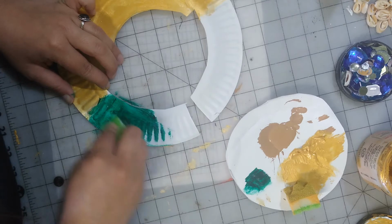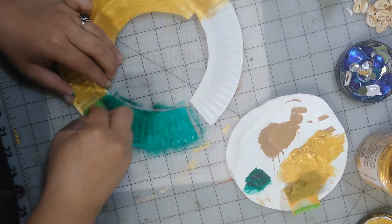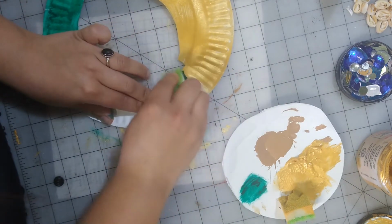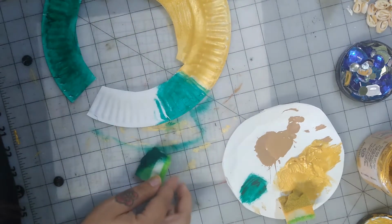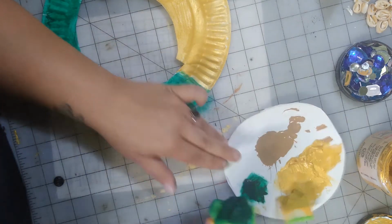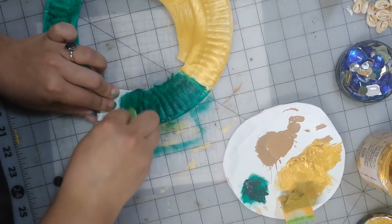And then I recommend having a paper towel or a paper bag on your table. This is my cutting table, so it's meant to kind of get paint on it. But if you can't get paint on your table, get a bag, cut it open, and use that as your work surface. And remember your primary colors. If you need a different color, mix your colors together and you can get other colors that way.